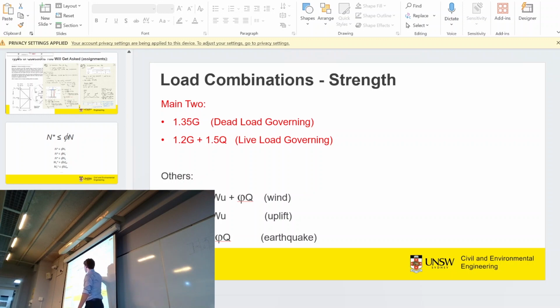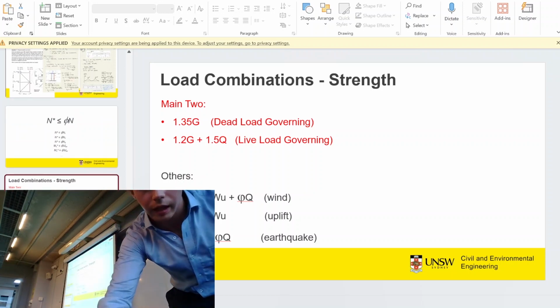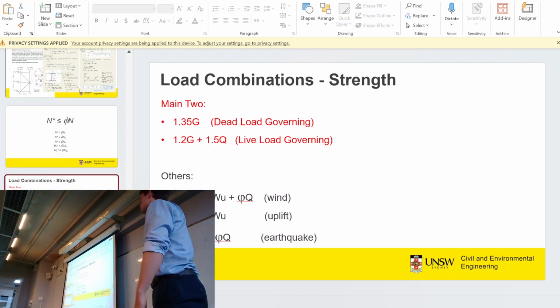Often this one will be your governing case throughout steels. I say that lightly because you never know. This still might be your governing case, but G has to be 10 times worse than Q for this one. But those are your two main load combinations which you'll use in this course, which basically just amplify the force that's being applied and make it seem worse for that limit state design. Anyway, cool, that's all for that presentation.